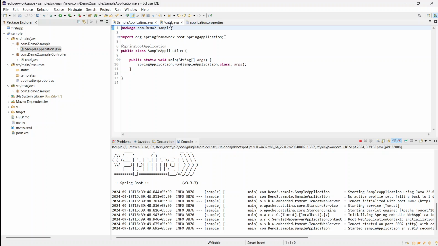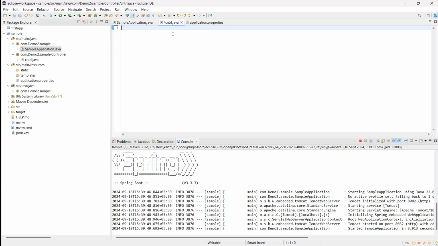After that, here it is a class. CNTL is a Java class. In this Java class, we are going to write our code.